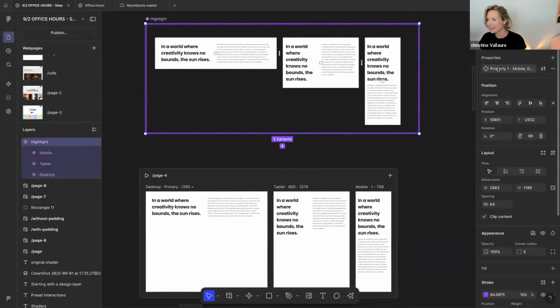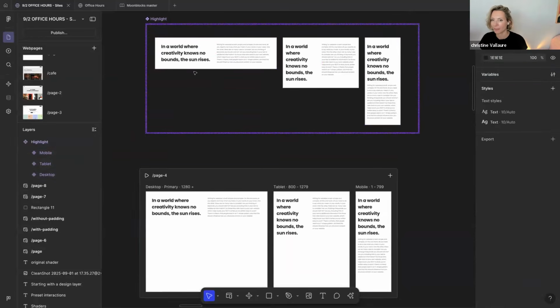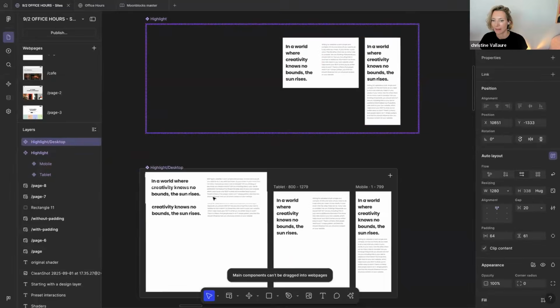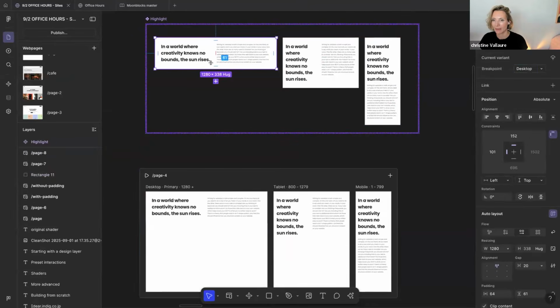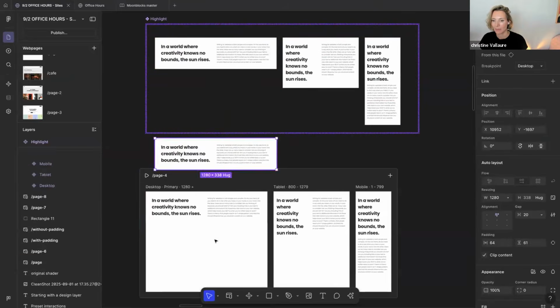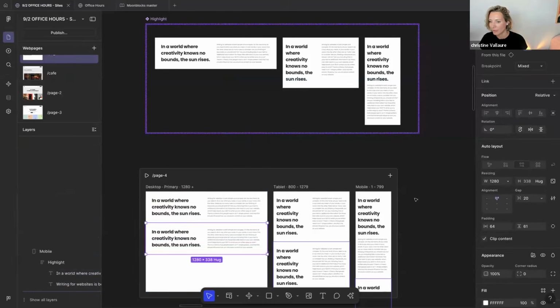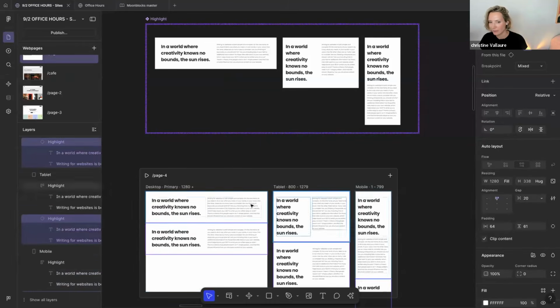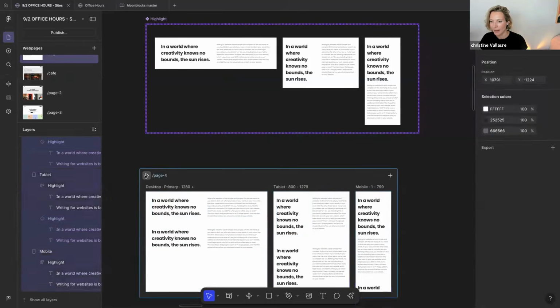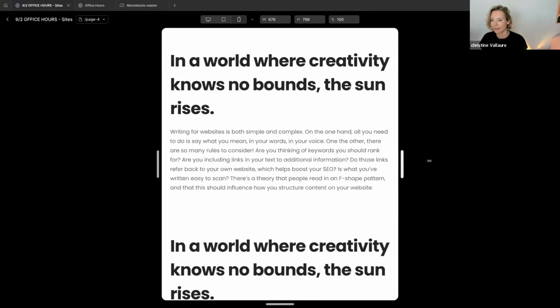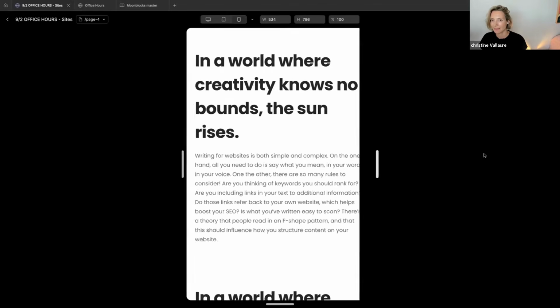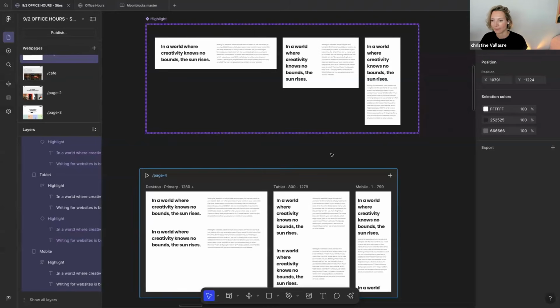So you can also name the property, and here you can name it anything you want. I like naming it breakpoints or breakpoint or point. That really doesn't matter. The important part is that the variants are named correctly. And now we can just take an instance. We're adding our instance here. Make sure that you remember to always set it to fill container. And now we're pressing play, and then you can see you have the identical copy, and this is how you can reuse this.